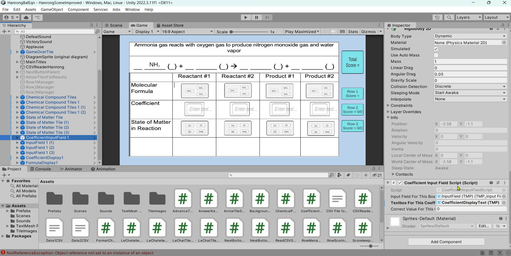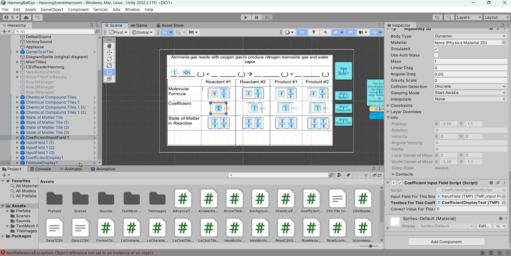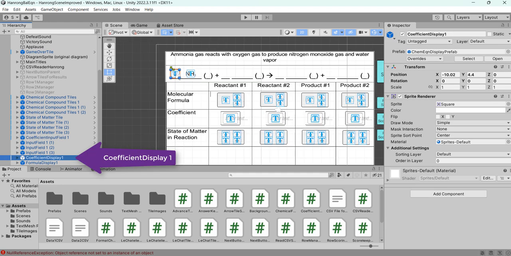In order for this to work, it needs a text box for this coefficient. So you can see that's in bold here. Let's go to scene view, and the coefficient display 1 is here, and you can see it in the scene.